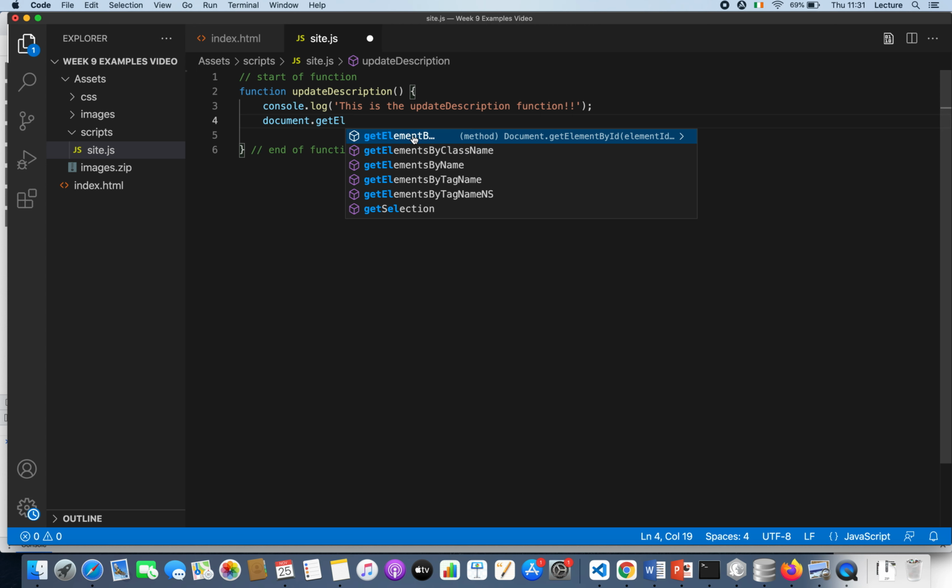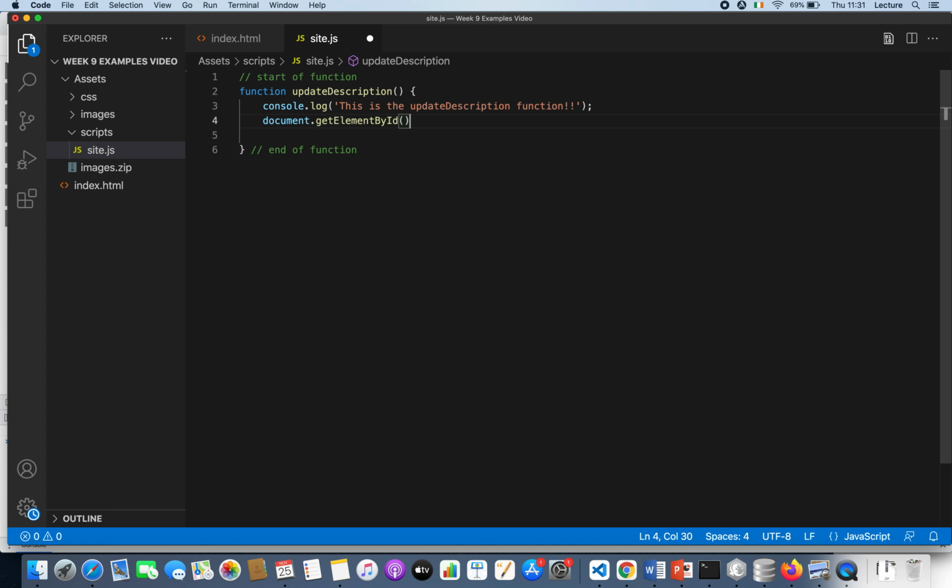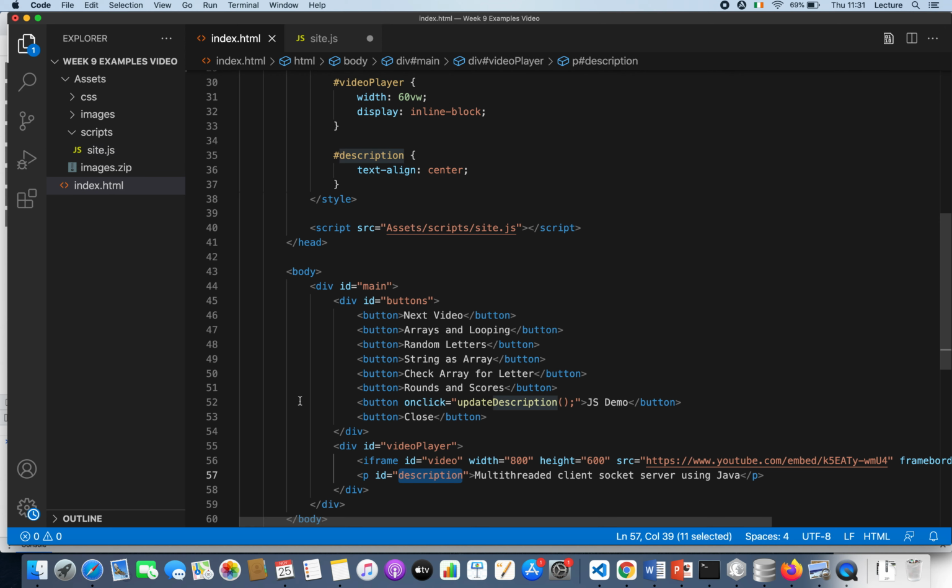Let's presume it's the top one there. I don't presume, I know, because I can see it says getElementById. Okay, so getElementById description is basically pinpointing this element on the page. Okay, so that finds it.